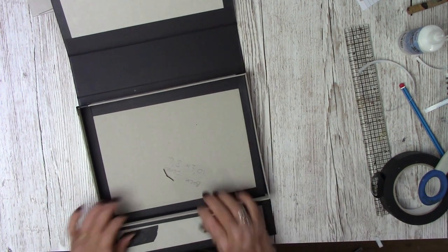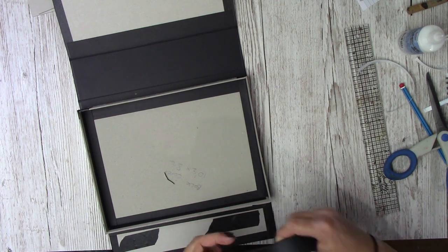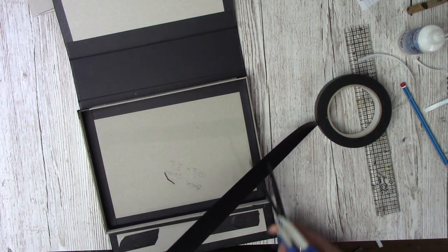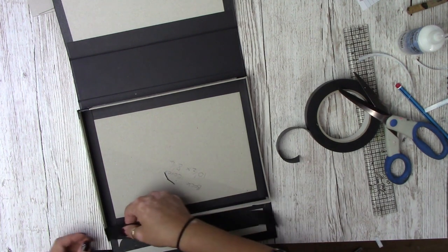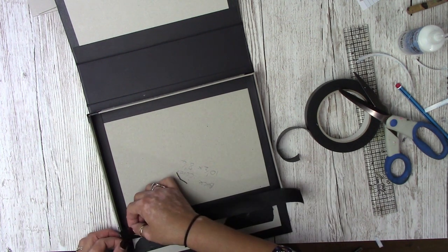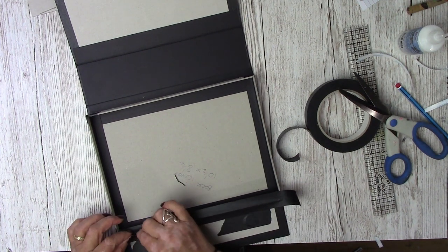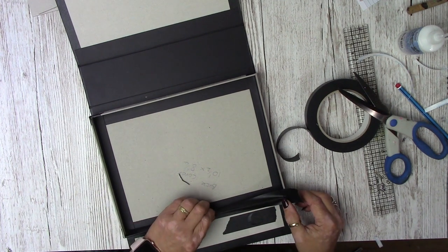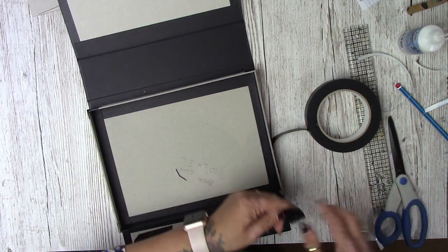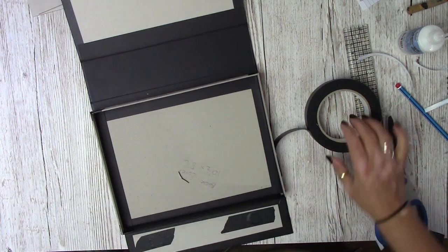Here we are. Right, so the outside, you can just now add your double-sided tape. Now, what I did forget to do was tape the edges of the top of the box. I was a bit too overzealous, I wanted to get this box in. So you may want to put your construction tape around the top of your pieces first before you add them to your box, if you want to. As I say, I forgot to do that, so I'm just doing it now.